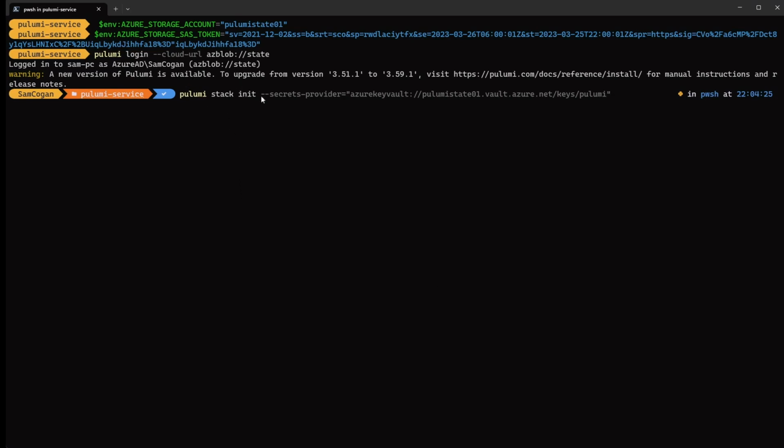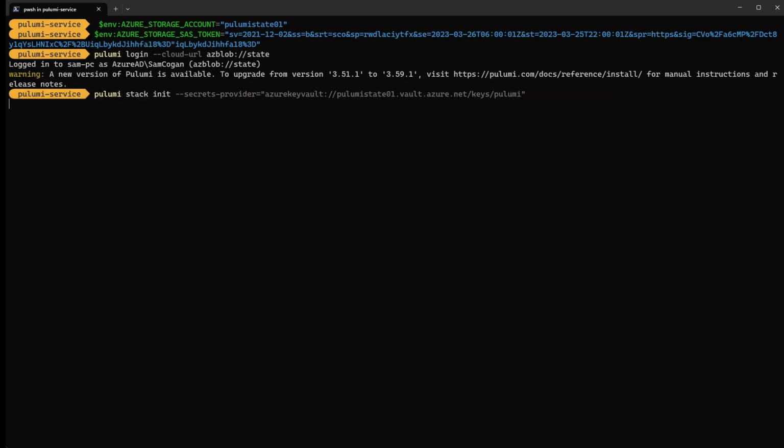So Pulumi stack init, we've run that before to create a new stack. And then we've got this secrets provider property. And in there, you give it the name or the path to the key that we copied earlier. So you can see this is the name of the key vault, keys, and then the name of the key. When you copied it earlier, it probably also had a GUID at the end for the version number. You can leave it like that. That'll use a specific version. I tend to just drop it and it'll use the latest version in there, which is fine. And then we're prefixing it with its Azure Key Vault prefix to indicate that's where it's coming from.